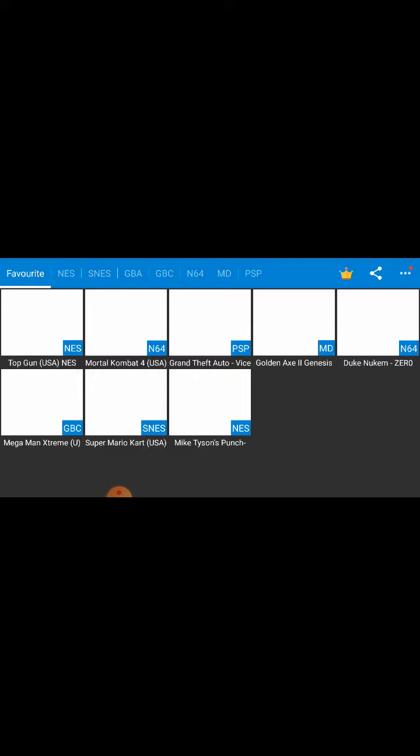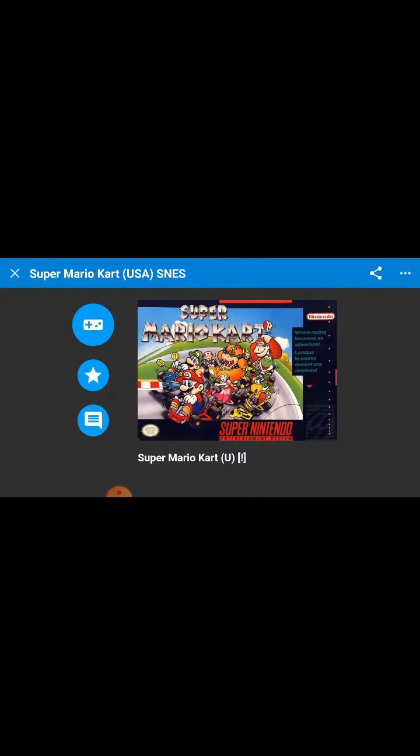Yeah, just to give you guys a heads up, every time you select a game or exit a game, you do watch a 15-second to 30-second commercial every time. So I'm gonna sample one more game so you guys can check out. I'll try Mario Kart. See, there's the image.